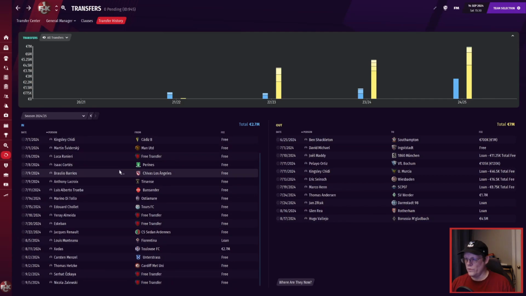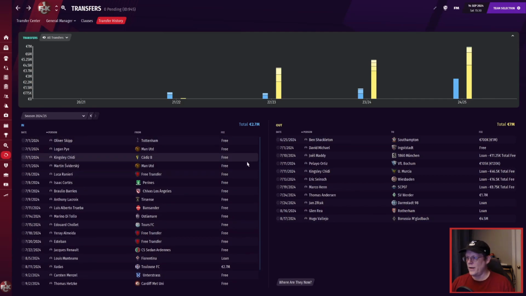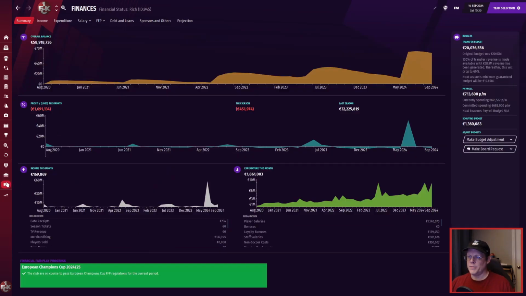You can see a lot of moves when you scroll down on either side. So we sold 7 million, we brought in 2.7. As I mentioned earlier, that still leaves us 20.7 or essentially 20 million euros in the bank.